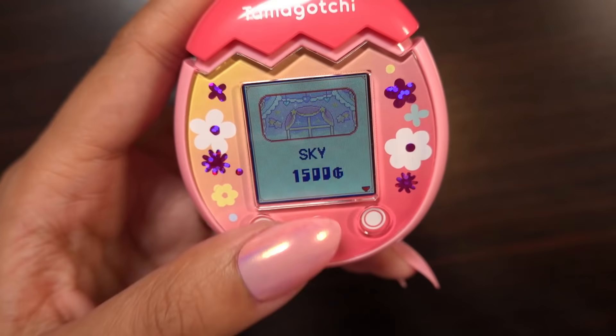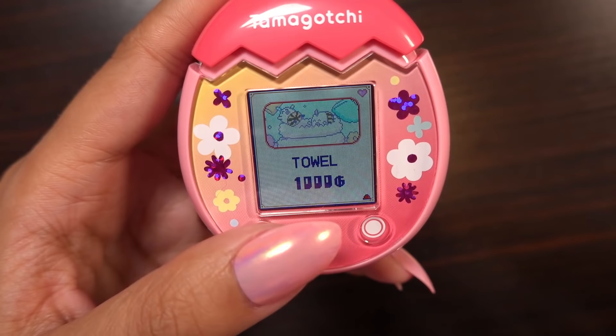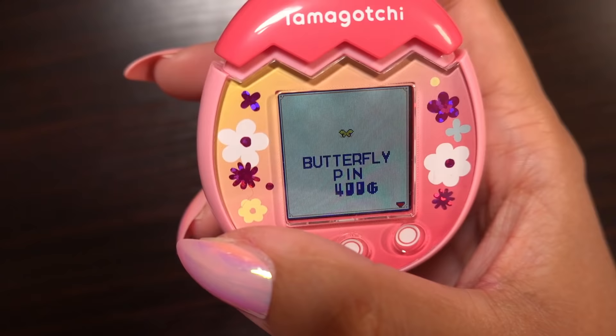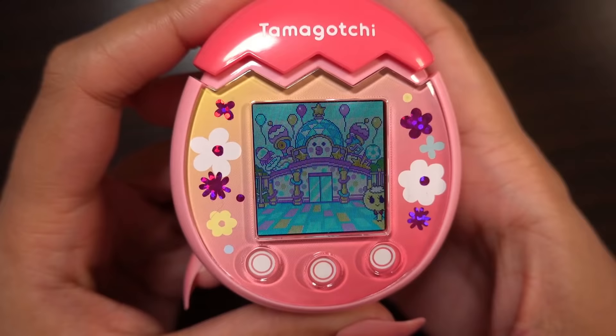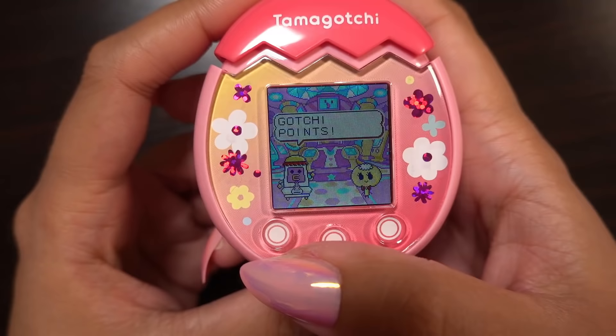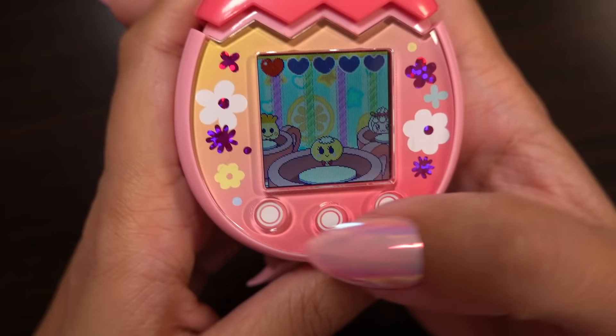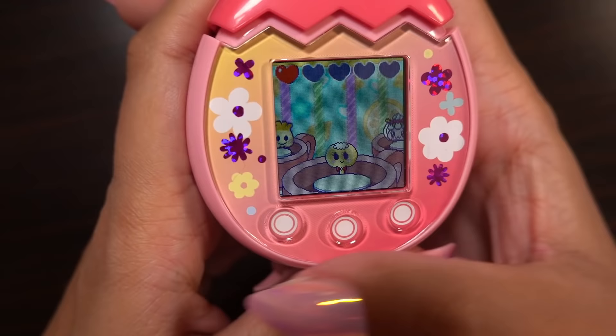Oh there are different room styles you can get. I quite like the one I have now but there are so many of them. I would love to buy my Tamagotchi a violin but it's so expensive — I can't afford anything from the shop right now. So let's head to the arcade. Wow look at this place, it's beautiful! Play games and get gotchi points. Today's theme is pleasure. There's coffee cup or balloons — I'm going to go with coffee cup. What is happening? Oh my goodness, my Tamagotchi is inside of a coffee cup!